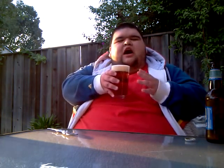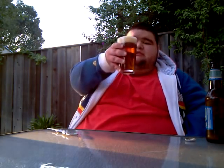So let's get the smell in this. It almost smells like the original Boston Lager. It has that hop smell, that whole aroma effect of flowers. That whole bitterness smell is just hitting the inside of my nose. I'm getting almost a spice, not really, but a full effect of hop aroma. So let's taste this. Cheers.